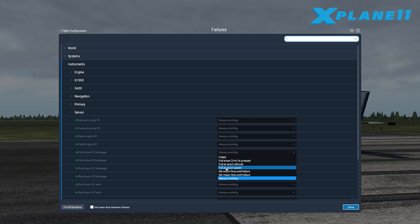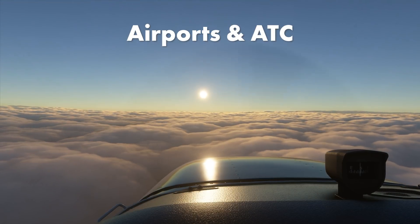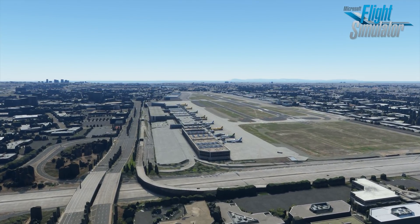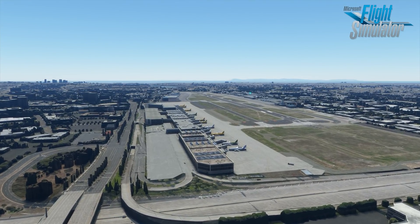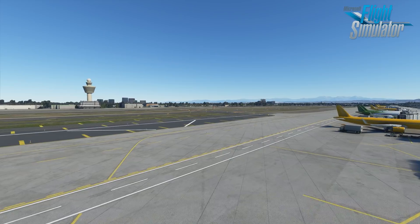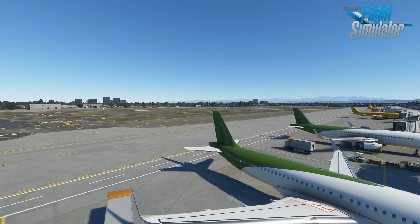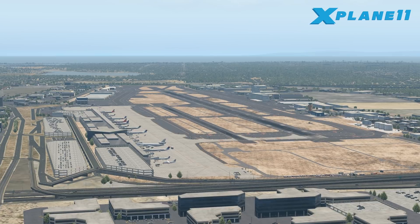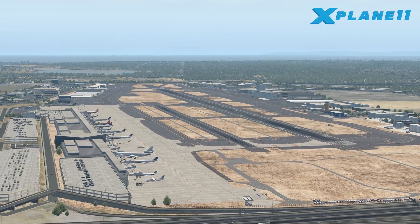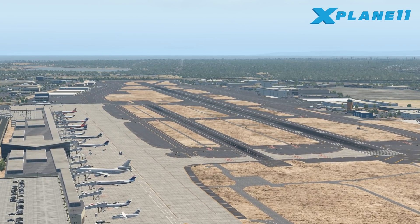These are all systems that X-Plane does a pretty good job modeling out of the box. X-Plane also simulates just about any failure you could want to practice, while Microsoft Flight Sim only offers a few. Like everything in Microsoft Flight Sim, airports look great. Unfortunately, they have some serious shortcomings, the most notable being the lack of accurate airport signage. With the exception of a small number of handcrafted airports, taxiway designations are simply wrong, and airport lights and markings often show up in the wrong places, or not at all. X-Plane shines here because of a system that allows users to submit correct airport layouts to be included in the base sim. By now there have been enough submissions that you'll rarely run into an incorrect airport in X-Plane. It's possible Microsoft might take the same approach to fixing its airports, but we don't know yet.